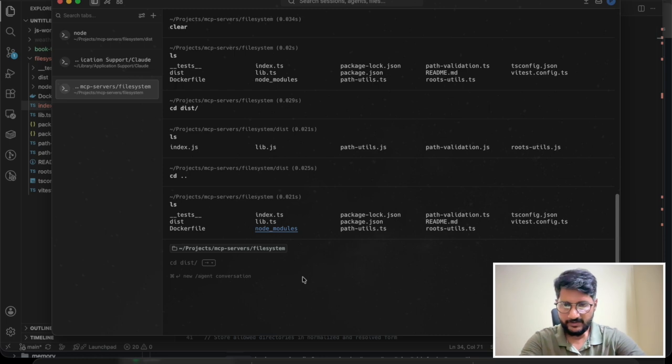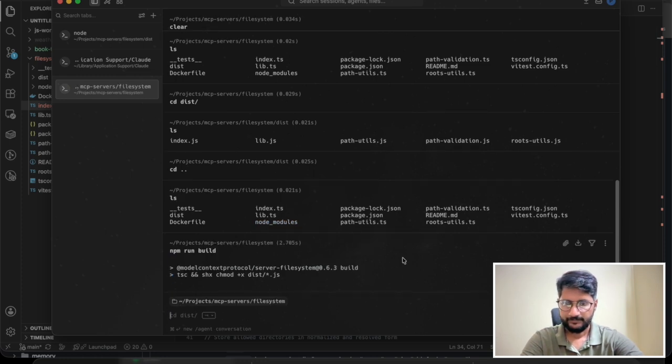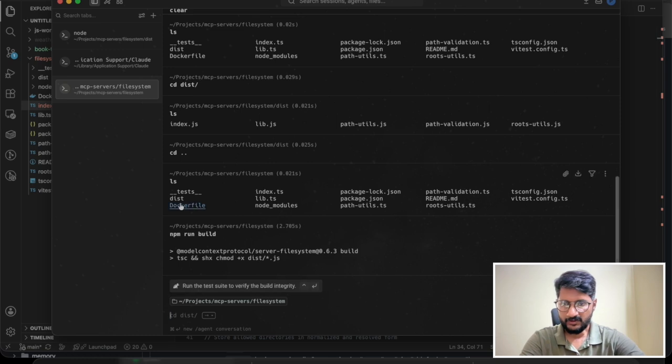I've already installed the node modules, so all I have to do is build the project. Once it has built, you can see this dist folder in it.